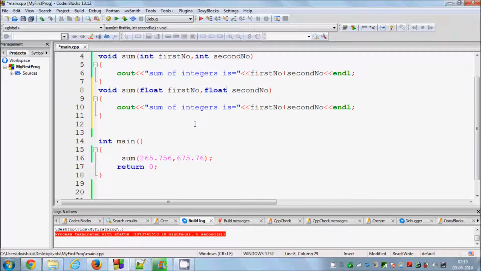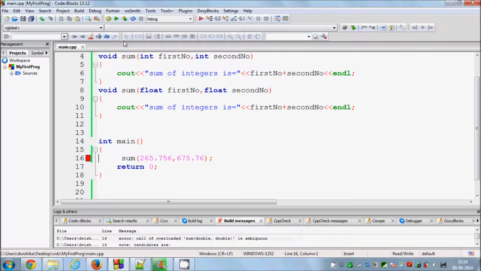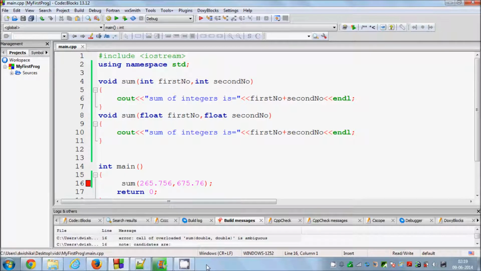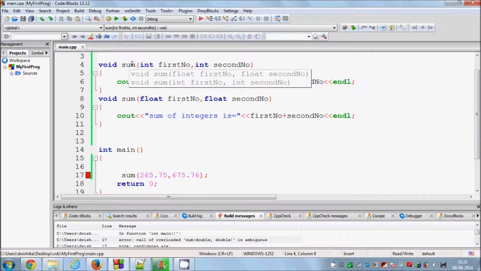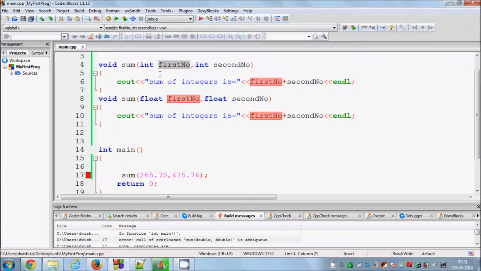Now when I compile the program, it shows an error, because the program doesn't know which function you are using. Is it initialized by this integer or by the float value? So what you can do is declare two float variables.